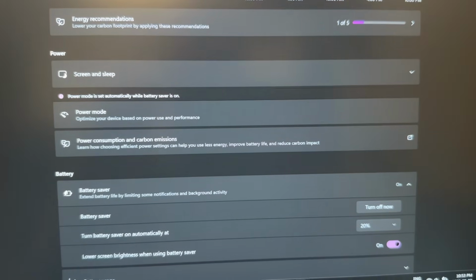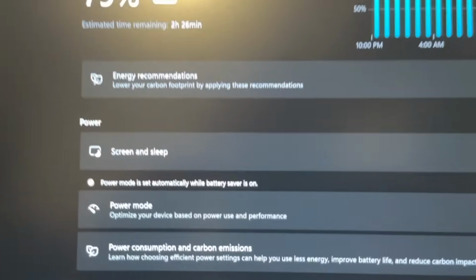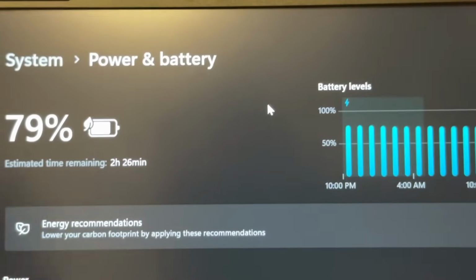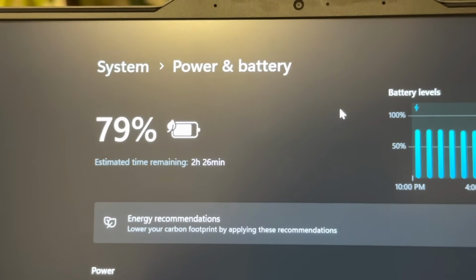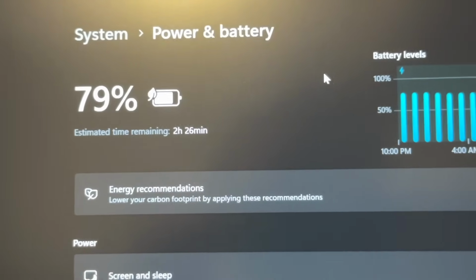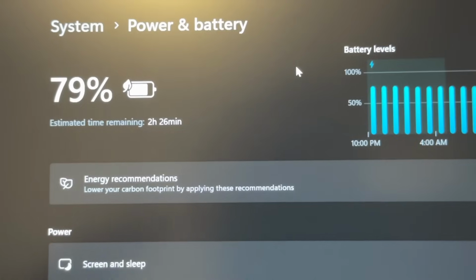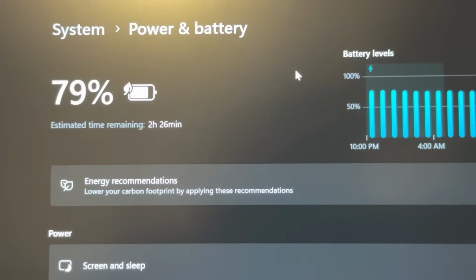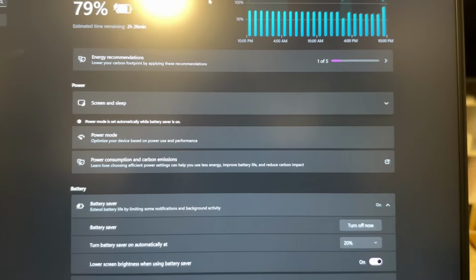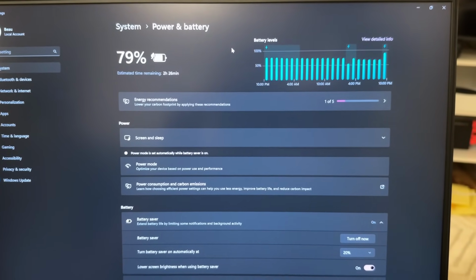This is with battery saver on now. Again, it's not super dim or anything. It's at the middle basically. And yeah, 2 hours and 26 minutes on, I can turn the screen down. It's on the middle right now. So out of 80%. So I mean, on battery saver, you can probably get it to about 3 hours. You could just keep turning settings down and down and down and get more and more battery. But I think, mixed use, balanced mode, you're at about 2.5 hours probably. And then if you throw on battery saver, you'll get about 3 or so, which isn't bad, to be honest, for what it is. It's not by any means going to be a long-lasting laptop. That's not why you're buying this, but you know, 2.5 to 3 hours is pretty good.